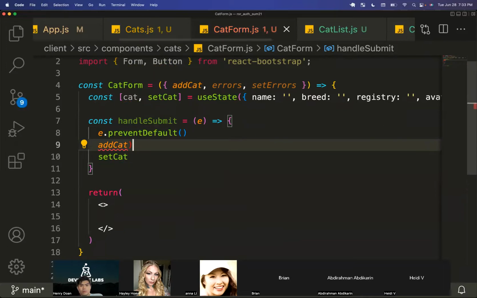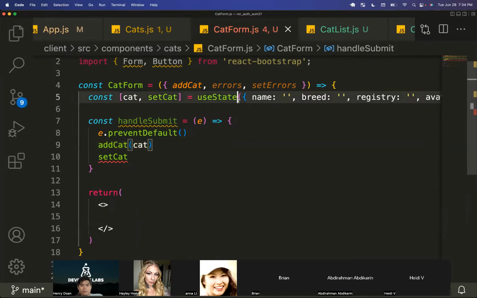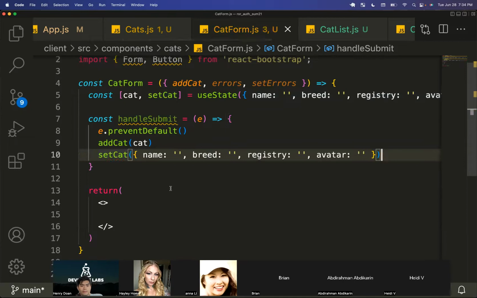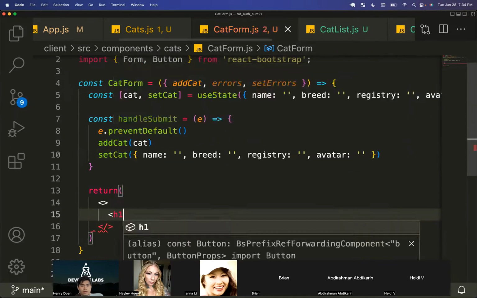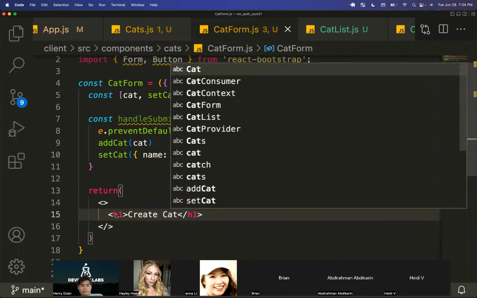And then this one we'll go ahead and add it from our individual one that we have here, which is going to be called cat. And this will just be the initial state here for that to work. So then we'll just have one that says create cat for now.